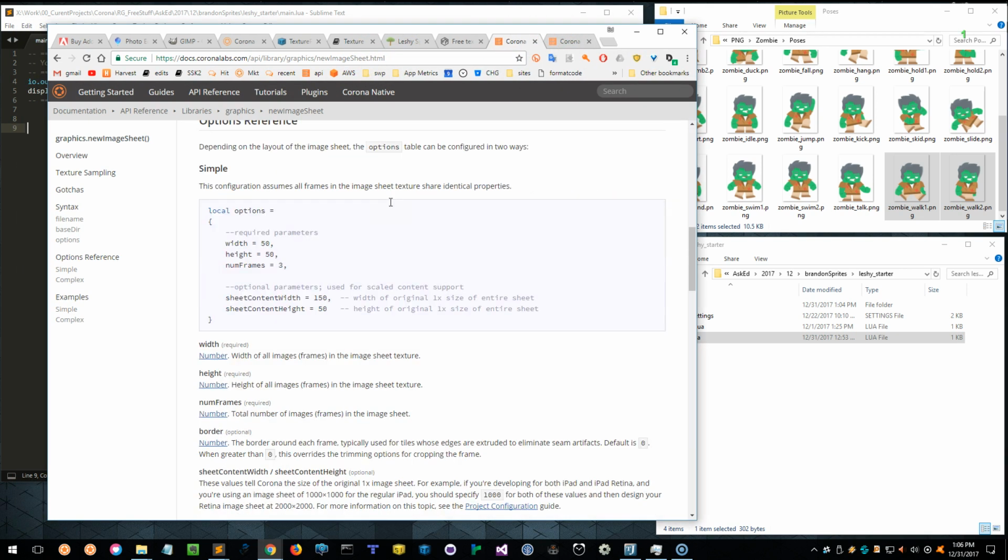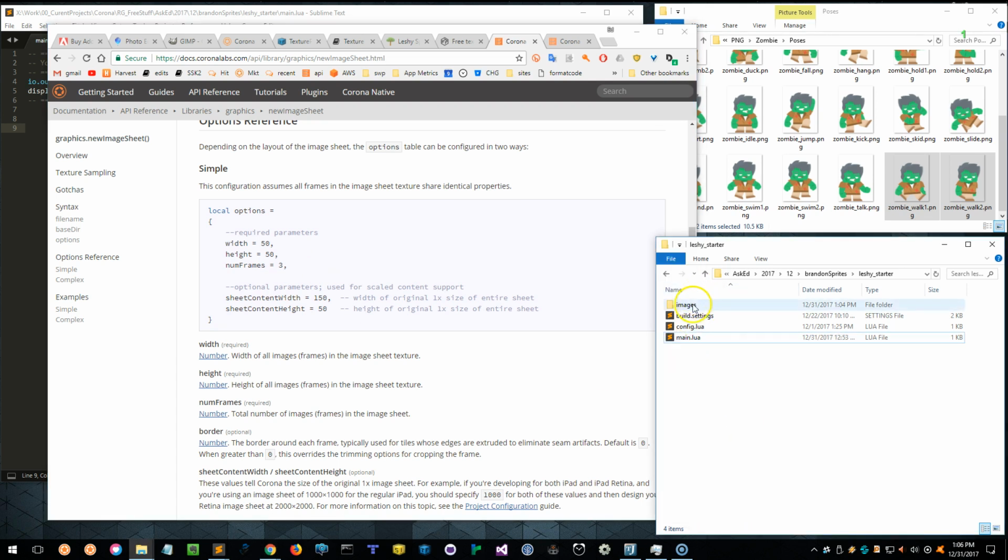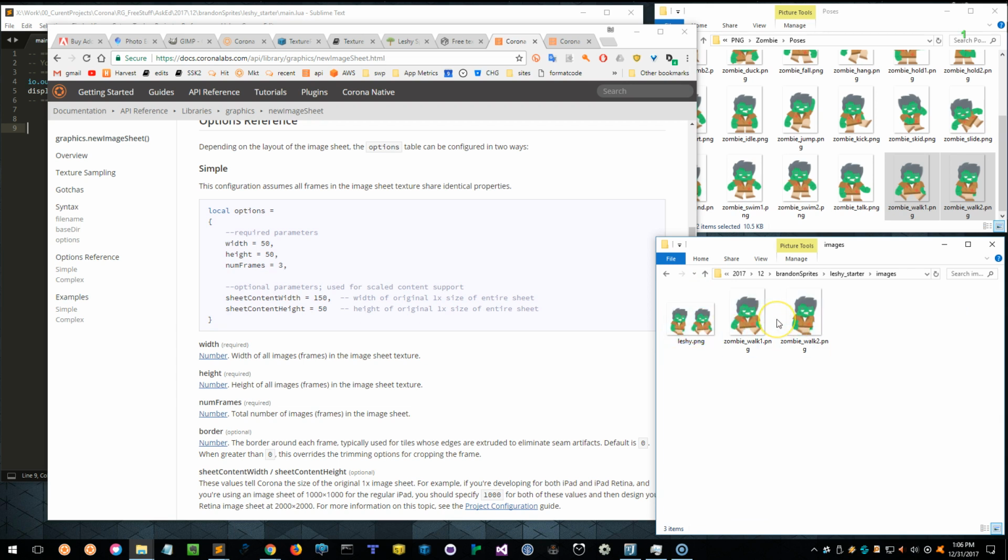And let's scroll down a little bit. Now you're going to see this one first. This is not the one we want. And the reason is because this doesn't include any of the settings that we need to adjust for that 1 extra pixel that got put in our texture. Now if this texture had been 160, that would mean that these 2 got put together with no buffer. There was no extra vertical spacing in there, and they were just adjacent. And then we could use this one. Basically what we would do is we would say the width is 80, the height is 110, there are 2 frames, and then the sheet content is 160 by 110.